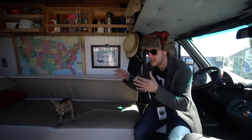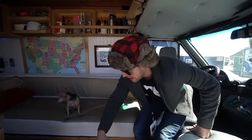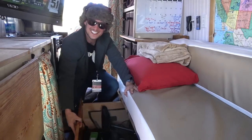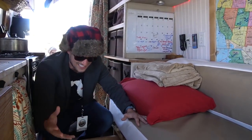I wanted to be able to fit my camera equipment and my drone, so these drawers were the opportunity to lock up everything and get all my equipment in a small space that's safe and I can bring it with me everywhere I go. And because I didn't insulate the floor it ends up getting really cold when you wake up in the morning, so I threw the rug down as a nice barrier.